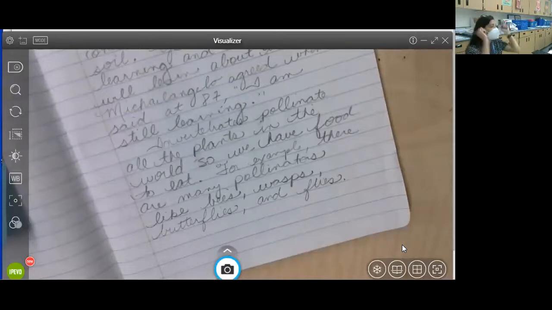So you need a sentence right now that tells me a pollinator specifically pollinates your favorite food. That makes it important to you. Write it down right now. Right now, I want to see that sentence. Kenny, you got your sentence?